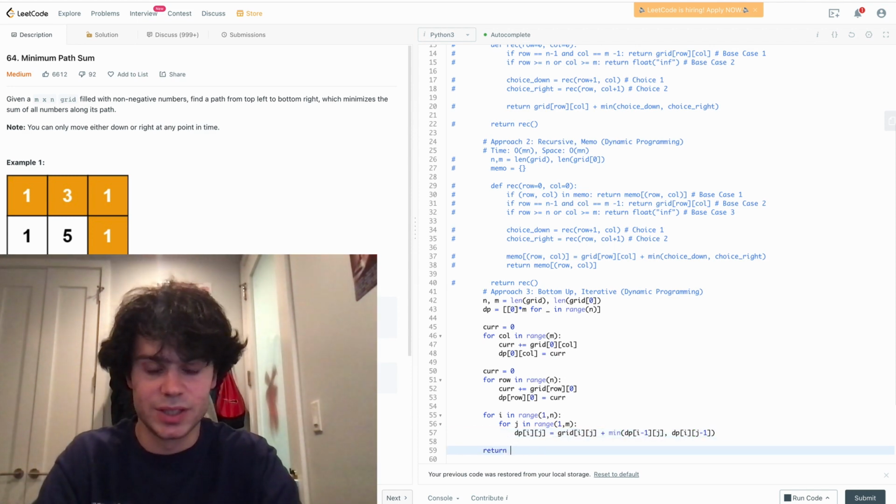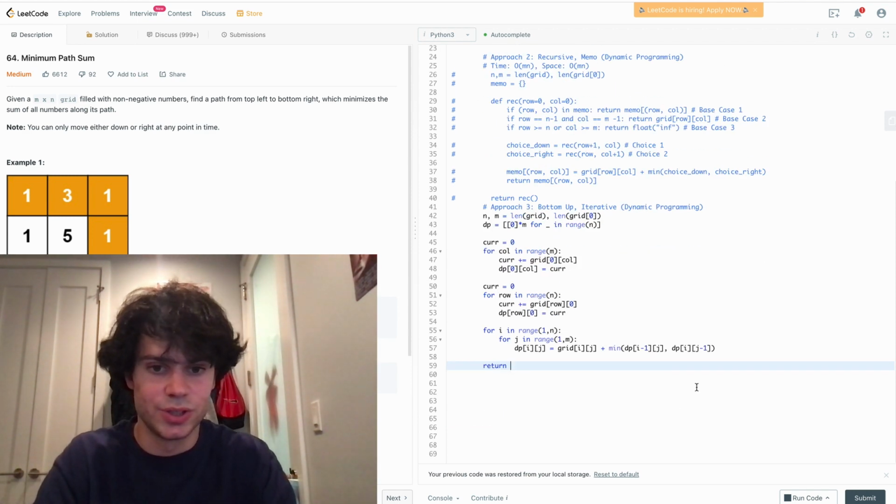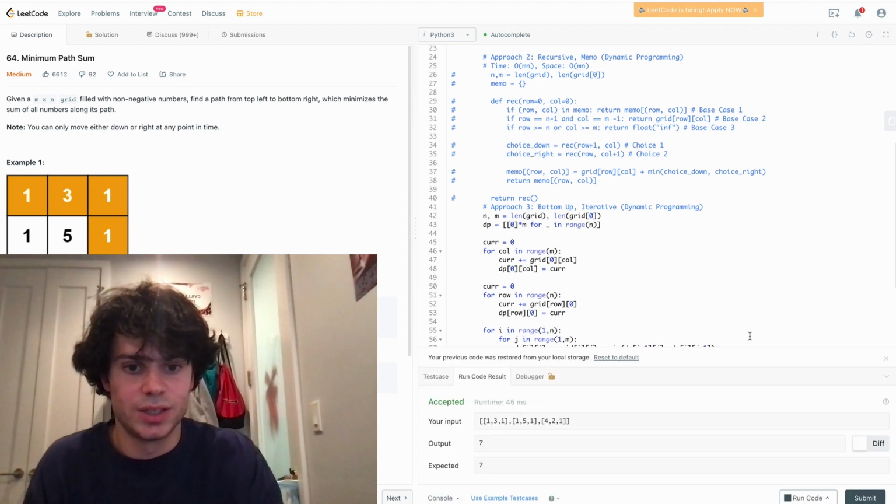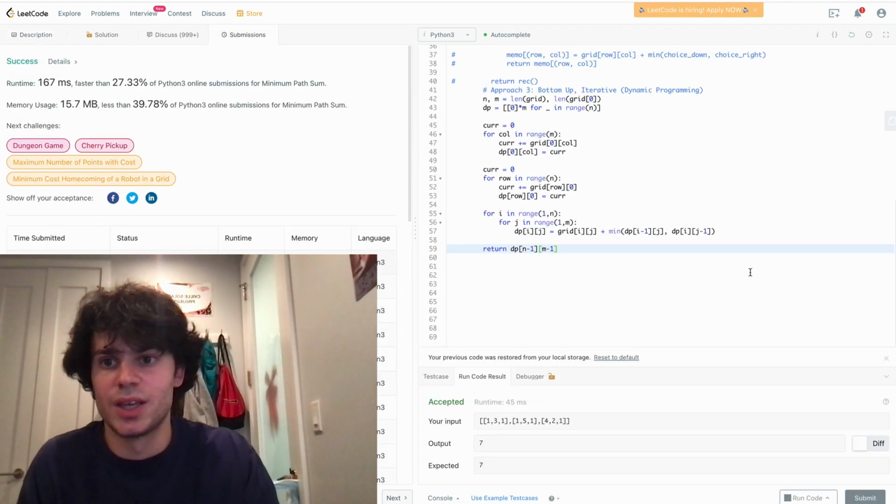So given that we have no syntax problems, this should hopefully do the job. So we're going to return DP at N minus 1 at M minus 1. And let's see, we don't have any syntax problems, and awesome.